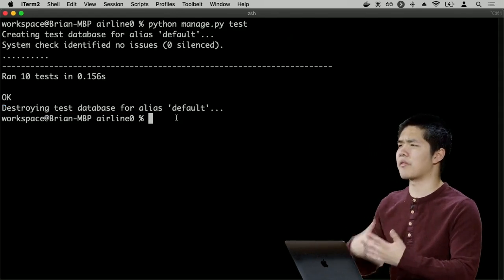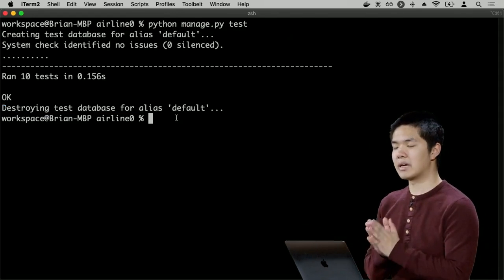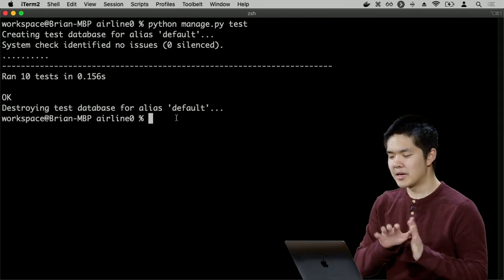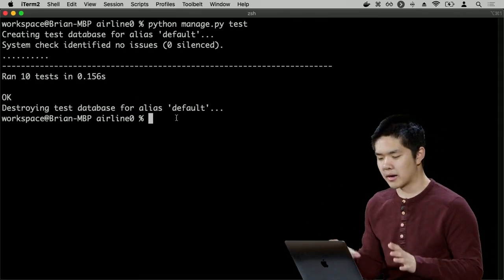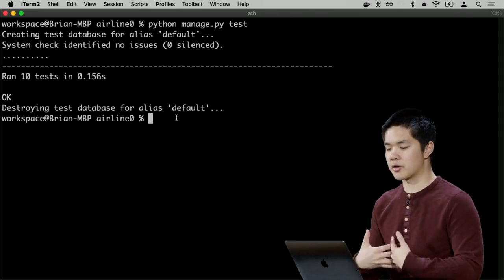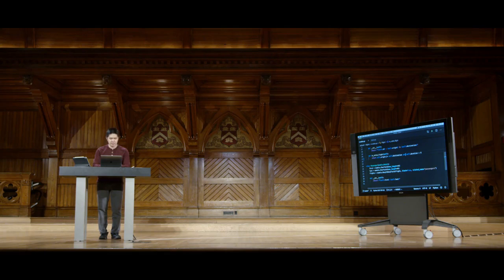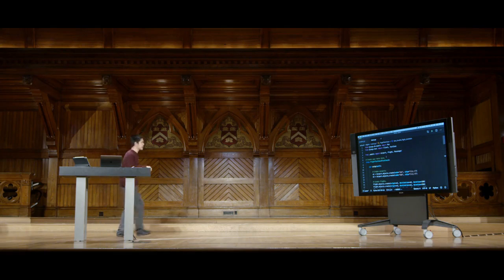So none of my tests, if I'm adding data, removing data, is going to touch any of the actual data inside of my database for the web application. Django will take care of the process of keeping all of that separate for me by first calling that setup function to make sure that my new test database has everything that it needs to. So all right, we now have the ability, by using unit tests, to test various different functions inside of our web application.